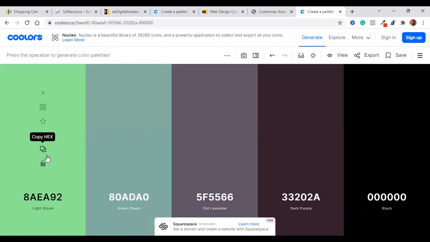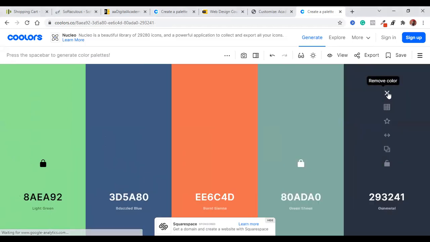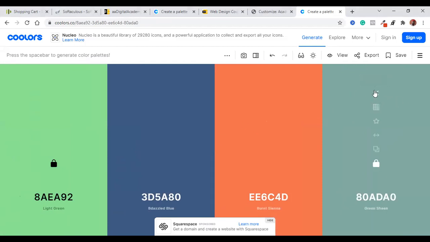So what I need to do is to duplicate this. You understand? All I need to do is duplicate the color. So we have our main color, which is green. Are you getting it now? So what we need to do now is delete this. I don't need this for now. I think I just need three now.